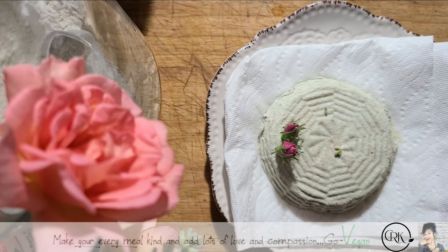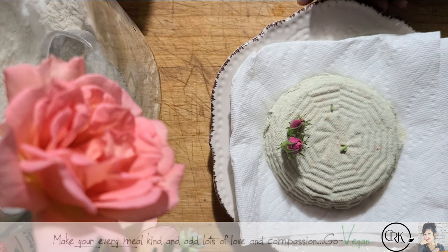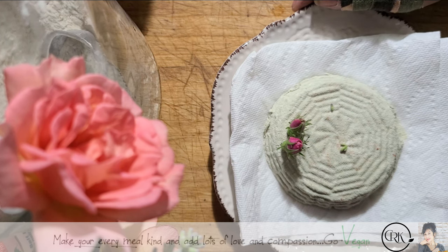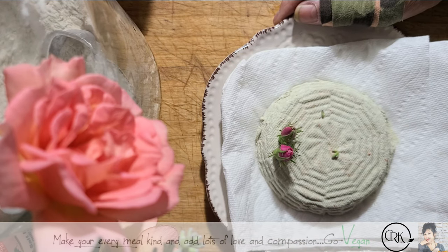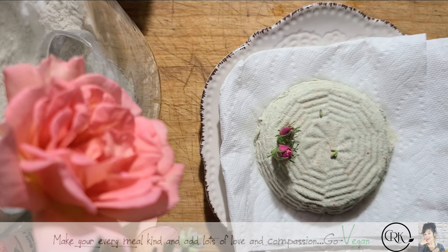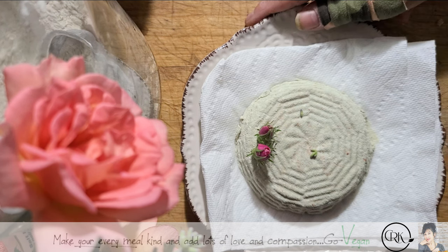Hello everyone! I have a nice little recipe for all of you. It is so easy to make and I promise you, you guys are going to love it. It is a very simple ricotta cheese, and if you wait and age it, it becomes more of a sliceable cheese. But we're going to make it into a ricotta cheese. My daughter wants to maybe stuff some shells and I'm going to show you how easy it is to make this cheese. It really takes no time at all and all you need is one ingredient.